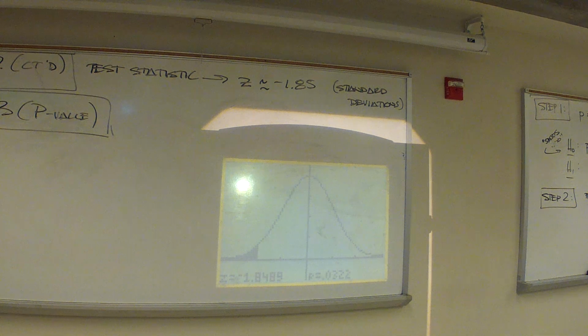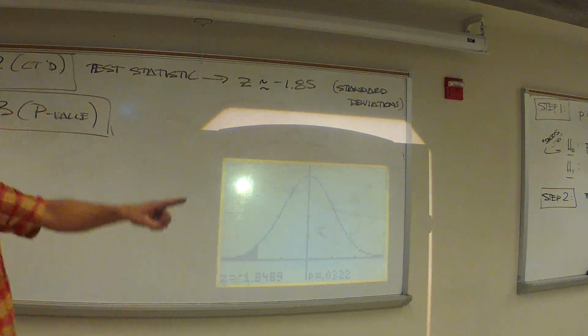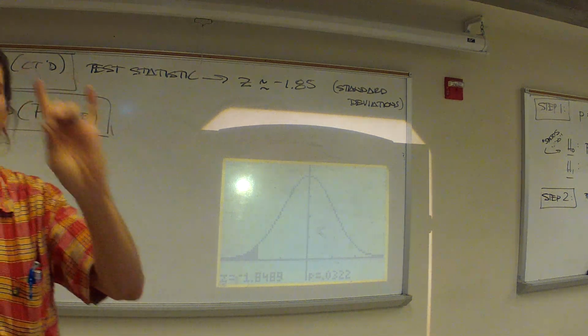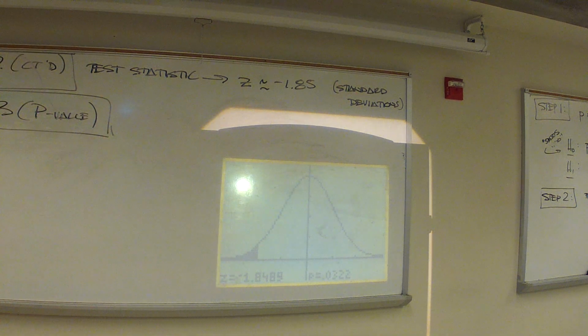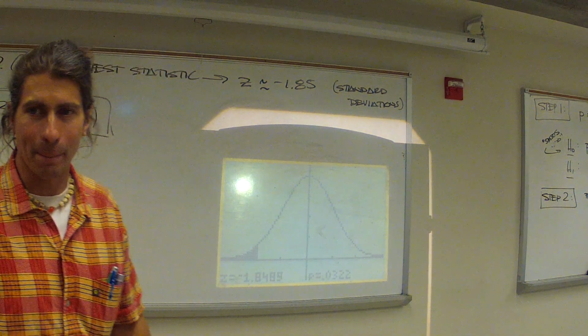But before we go anywhere, could we be wrong? Could we be wrong with the results of this test? Yes. How? What kind of error could we have made with this test? I hear a vote for type 1. Do I have a second on the type 1 error? Oh, good, we're thinking about that. Ashley votes for type 1 error. What is type 1? Look back at your notes, totally fine. Could this be a type 1 error? What is a type 1 error? Think about what Ashley Parkhurst said about half an hour ago.